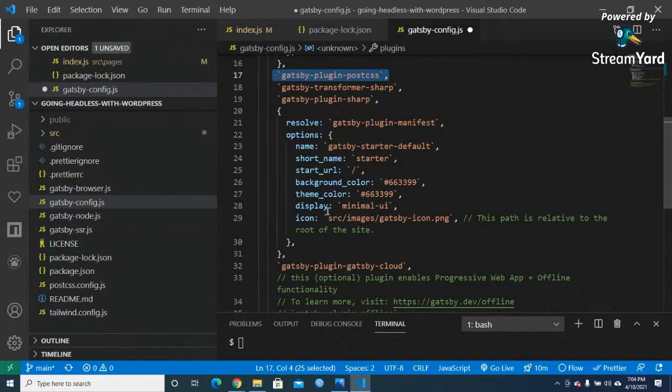Configuration for each plugin would be in the plugin's documentation. So you don't really need to cram all of this stuff. For example, we have gatsby-plugin-manifest. This essentially scaffolds the manifest file for you. You resolve the plugin, then you change the name of your project and all of that. So, like I mentioned, every project.